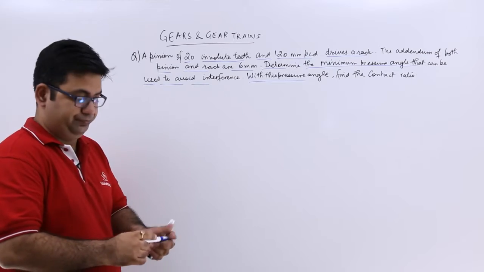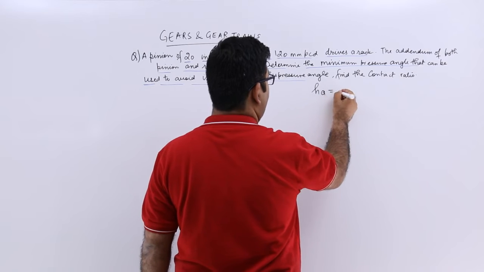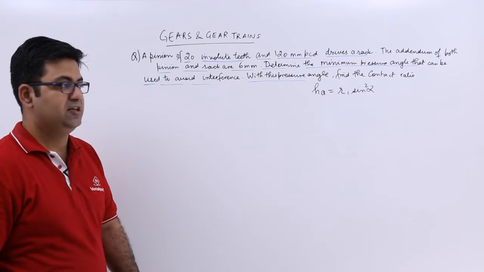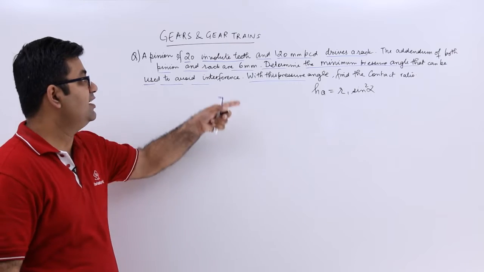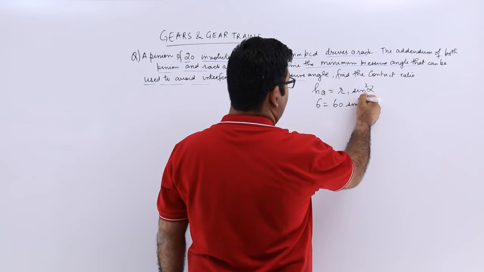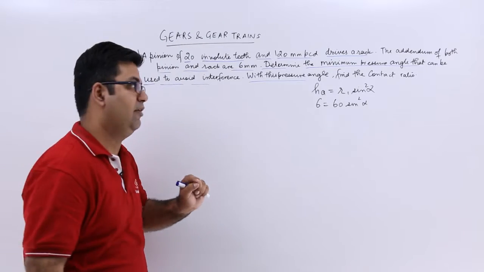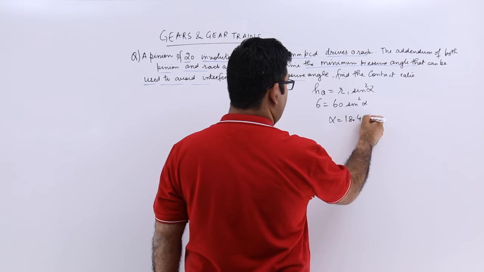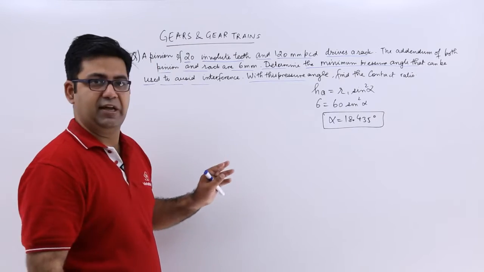Okay, so the addendum which is given to you for a rack and pinion can be found out by this formula, R1 sine square alpha. So that's the addendum. Now addendum is 6 mm and the PCR, that's the pitch circle radius, is 60 millimeters. So 6 is equal to 60 into sine square alpha. So from this equation I can find out the pressure angle alpha. So alpha will come out to be 18.435 degrees. So this is taken care of.